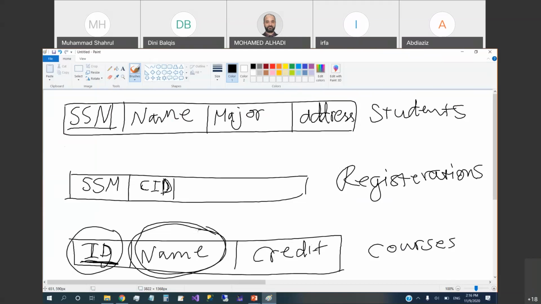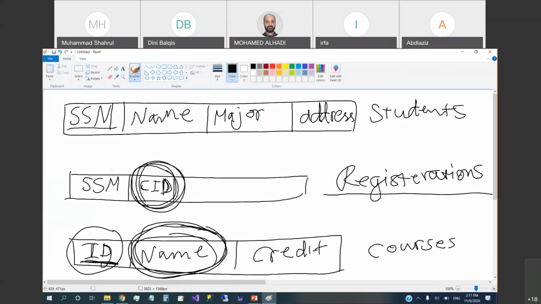So instead of using the table name inside the column name, we use only the pure column name. But in the other table, which is an associative table or associative relation, this ID does not belong to the registration table, so we have to mention where it is coming from.